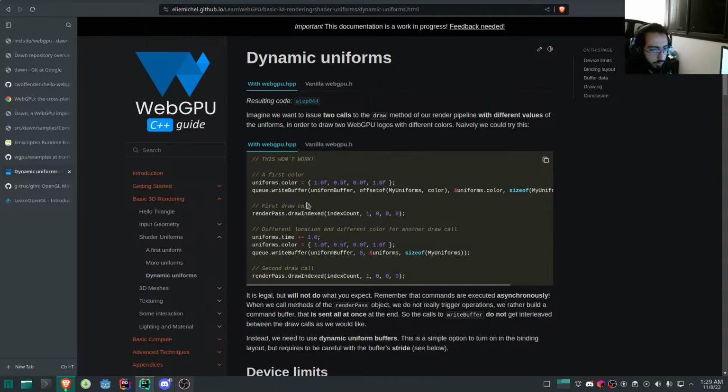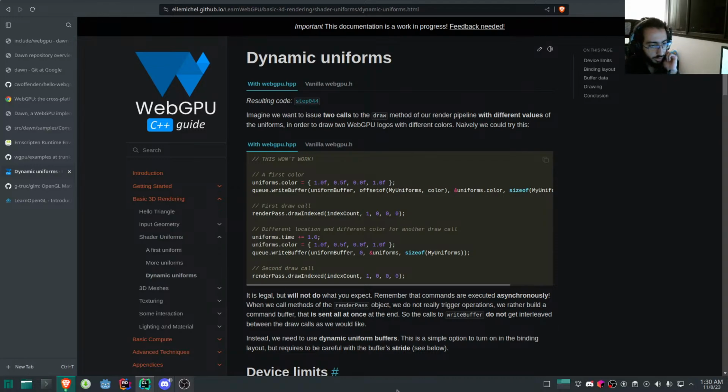Okay. And then you write the buffer again. And second draw call. But why? Well, why not just do all of it? Oh, I see what he's doing there. So basically, multiple updates in one frame.